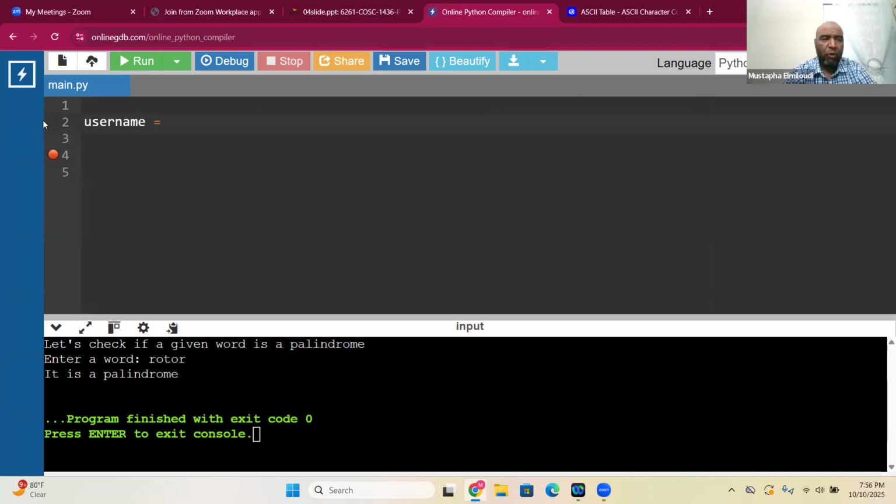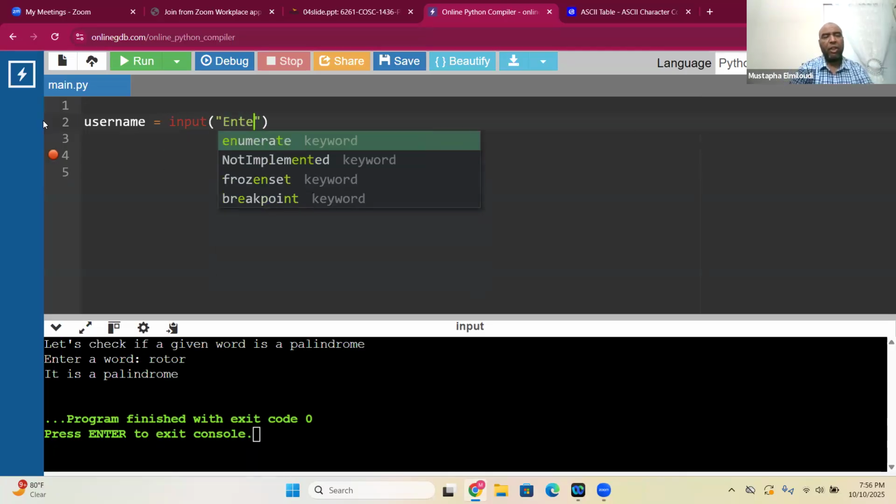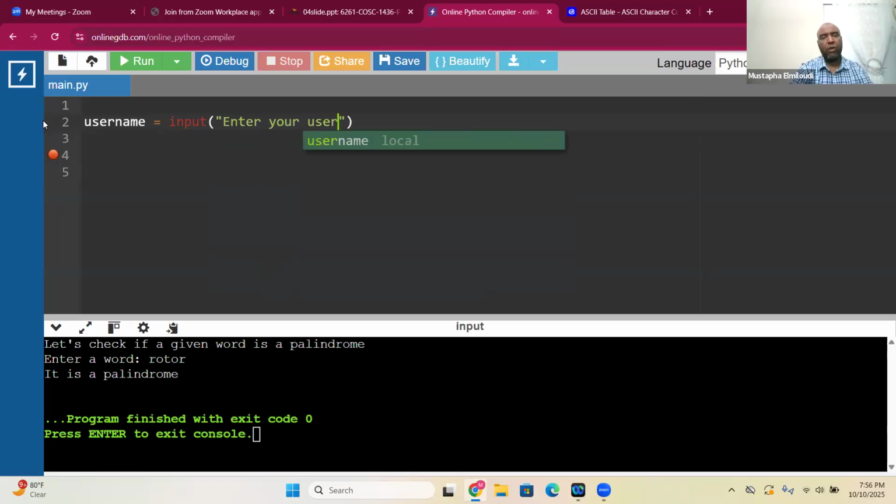We do it all the time when we log in, and sometimes you want to check if the username matches. For most usernames, it doesn't really matter if it's uppercase or lowercase, it still works. So if I put, for example, input, enter your username.